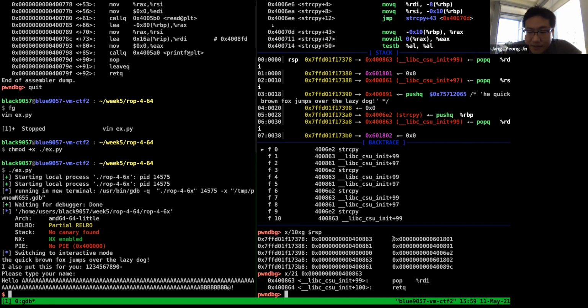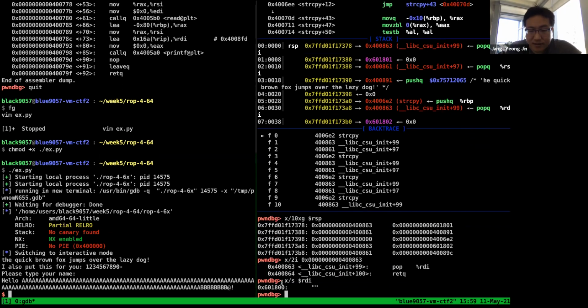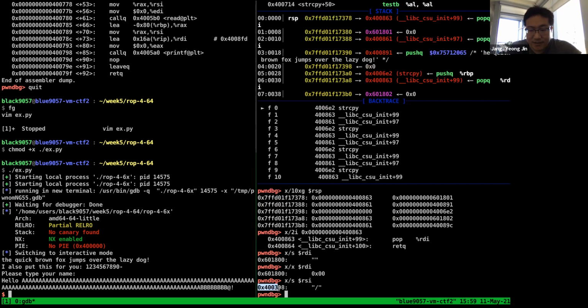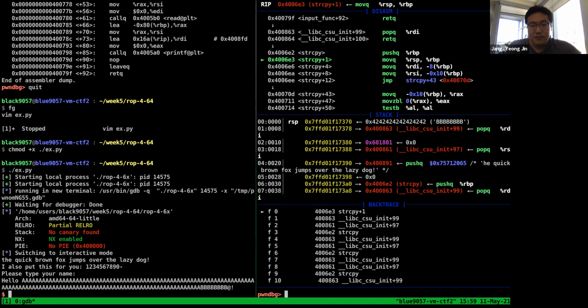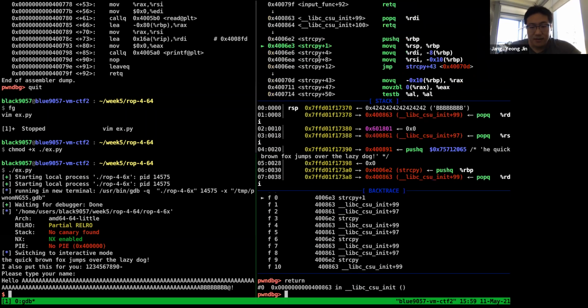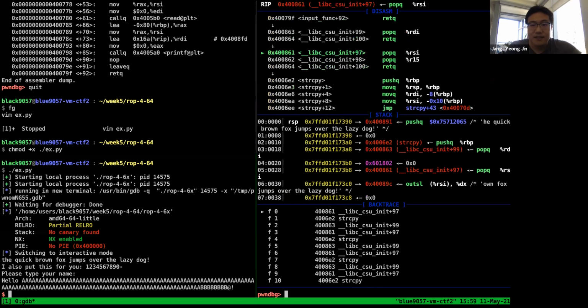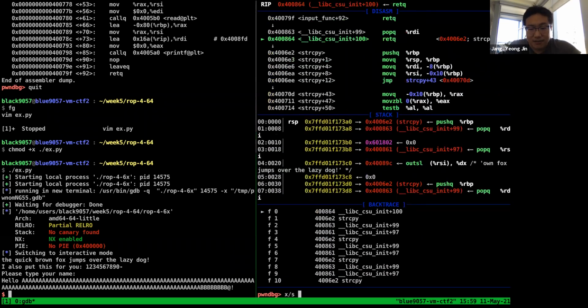Then it's the first argument. RDI has nothing, so our RDI is set as the target string address. Then our RSI is set as a slash. What it will do is, if you type return in the function, it will run until the return of string copy, and then it will return to the pop return again.